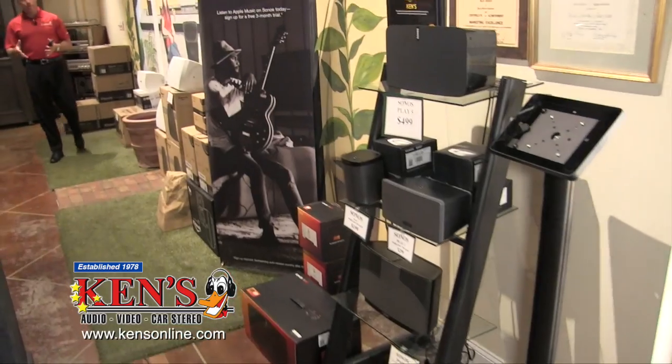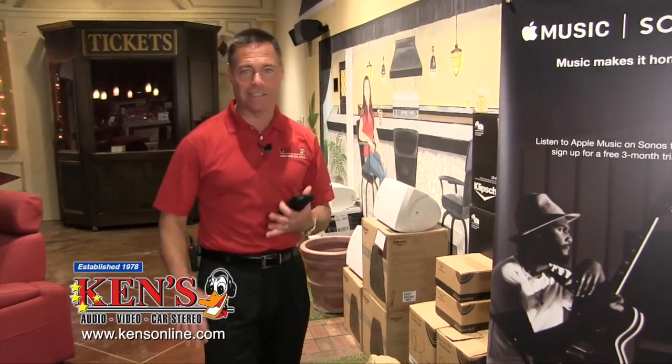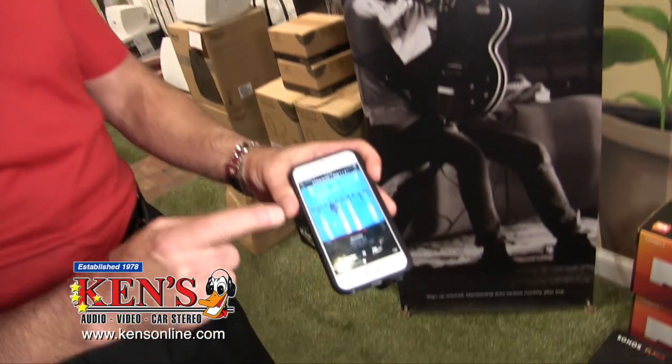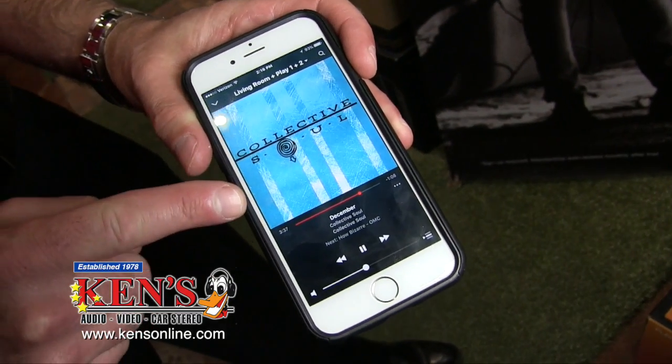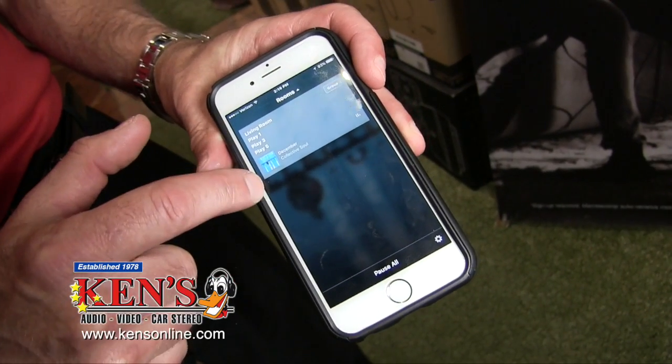All right, now also during Mother's Day, of course, we can celebrate outside. This is the season to be outside. It's not crazy, crazy hot yet, but the cool thing is when you have Sonos, this is the Sonos app right here. This allows me to completely control all the music in my house or my outside. It also allows me to do different rooms. So like I can pull all my rooms up right there, isn't that kind of cool, right?